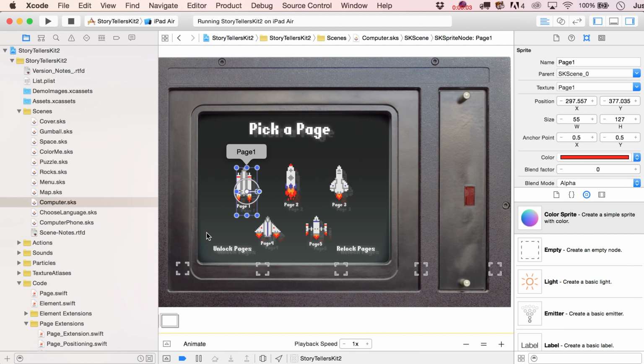All right, well, let's take a look at how you can lock certain pages of the book. And this, for now, has nothing to do with in-app purchasing. What you can do is just simply limit certain pages based on where people are at reading it. And you might think, why the heck would I want to do that?